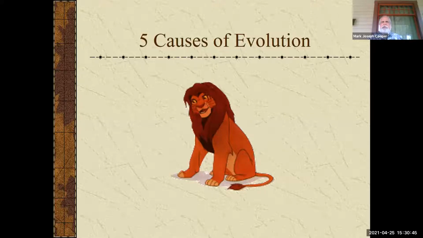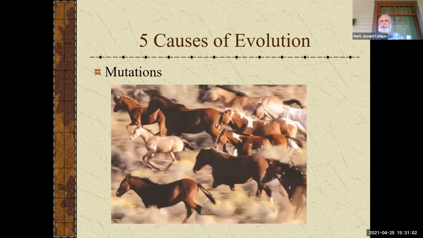All right, so this is the end of the population genetics, and we're going to look at the 5 causes of evolution. And what you're going to find is it's really kind of the opposite of the 5 assumptions of the Hardy-Weinberg theory. So what we're going to do is go through these each and take a look at what they mean, and then push on some of the ideas we're going to expand.